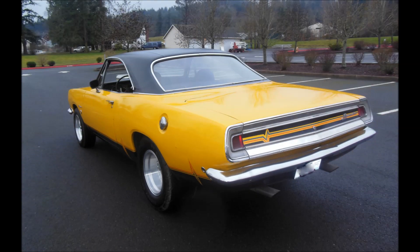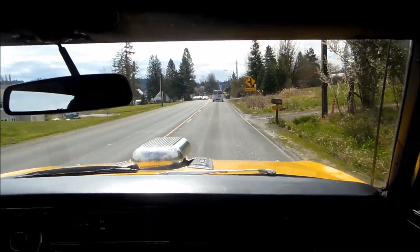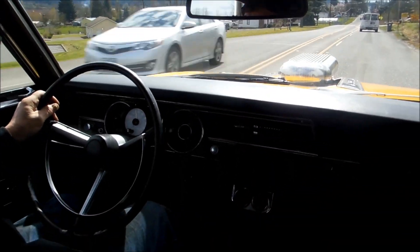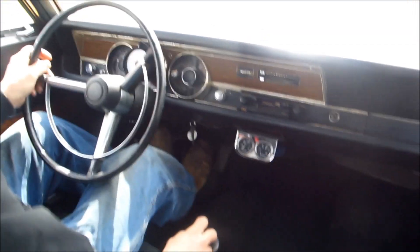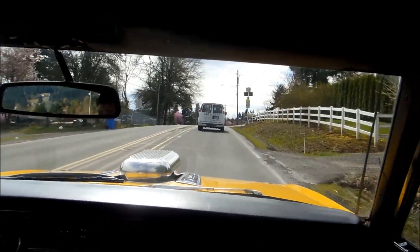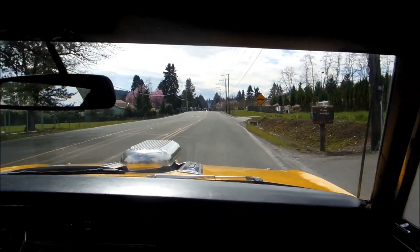Boy, will this rascal just get up and scoot. It's a senior-owned car. It's just as cute as a button. Yellow Barracuda — it's what we all dreamed about in high school. And it's realistically priced. It's just a heck of a good driver, and it's something that really bears close attention. If you want to get a good one and not spend $25,000, $35,000, it's not necessary.